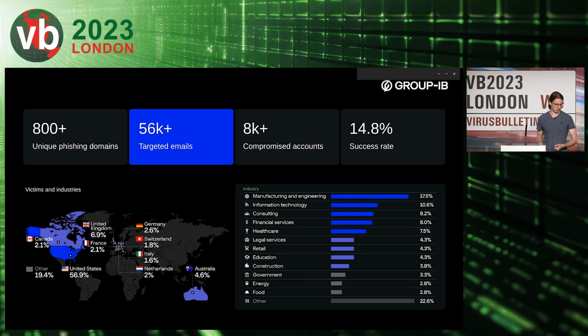And we can see here a nice little visual that shows what countries and what industries have been targeted. Note specifically the large amount of targets in the United States, 56.9%, but also note the large spread of targets. This is especially evident in the industries, where we've seen targets that are multi-billion-dollar corporations, such as AMD, for example, to companies that are your shoe store across the road, from manufacturers to lawyers' offices.